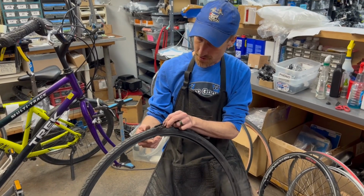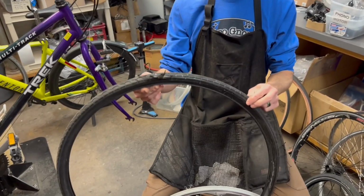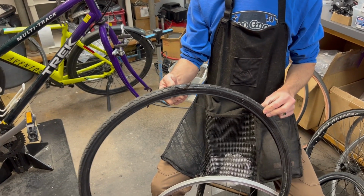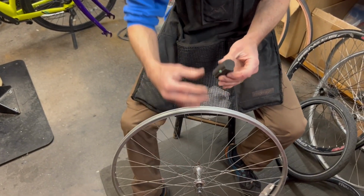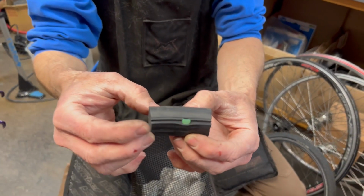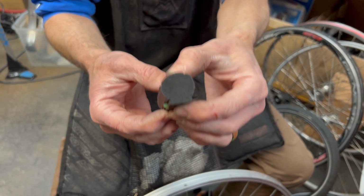Now for this customer that just had the complete blowout, they did not ever want to have to deal with a flat tire again, so we're doing what we call Tannus tires, which is a solid foam tire. So this is a piece of one in cross section. So this, you'd never have to worry about a flat.